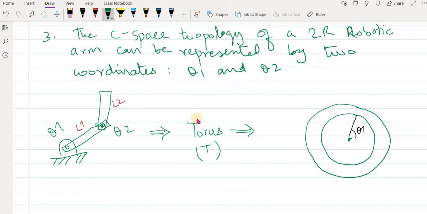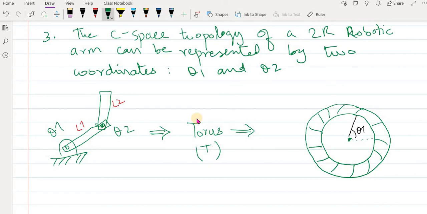And let me draw like this. So it means this area is... so it means the shape of your C space will look like this, okay? And why does it look like this specifically? Because we have your first angle theta 1. Theta 1 will be this angle starting from 0. Let me draw 0 from here. Starting from 0 till 360, you have a whole theta 1 angle.